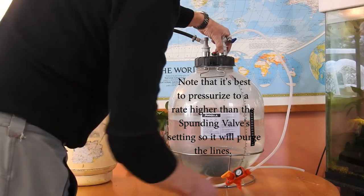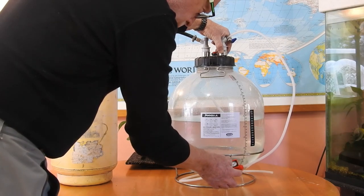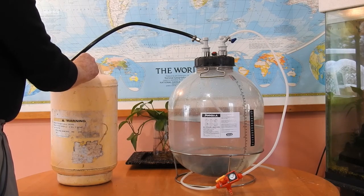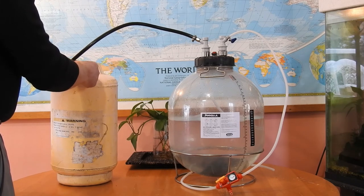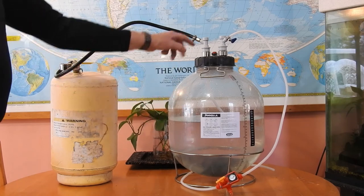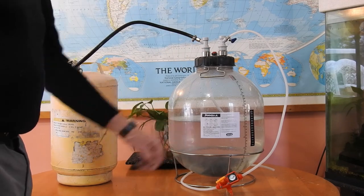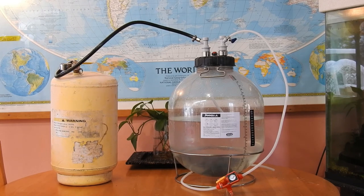So now, if these connections are in fact not leaking, I should maintain constant pressure for a few hours. If you're going to have any small leaks, you'll see your spunding valve pressure start to decrease. I'm putting it back slowly up to about the 15 mark, and if it won't hold quite there I can either accept whatever it's set at or adjust it. Then, after I'm sure it's going to hold its pressure, I'll put a tap on there, run this sterilizing solution through my lines, and then proceed to put my beer in.